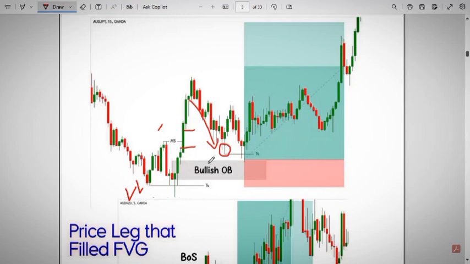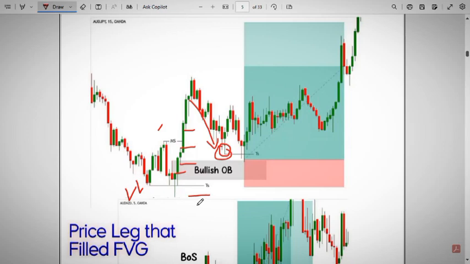Because it's not only about filling a fair value gap, it's about filling a fair value gap, making sure there is no more fair value gap left, and also making sure that price taps into that order block. But here you see price just filled this fair value gap, the higher one, and didn't fill this lower one, which is also overlapping with an order block. That's why I say if a price leg filled the fair value gap but didn't tap into the bullish order block, don't just execute without using enough risk management. So if you're going to take a buy from this leg that filled the fair value gap, make sure your stop loss is below.